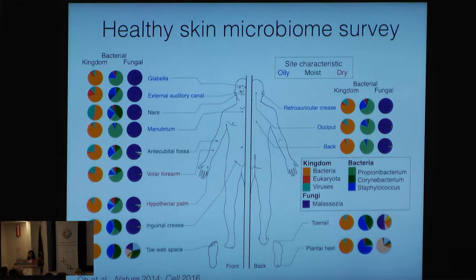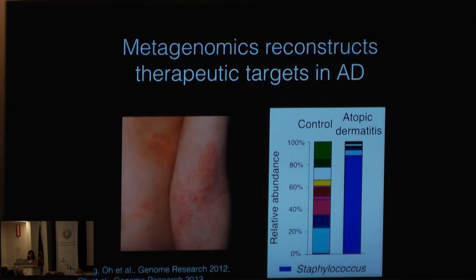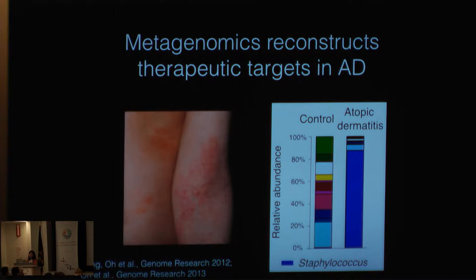The consensus pie charts show the different viruses, fungi, and bacterial species at each particular skin site. One of the striking findings about the healthy skin microbiome is this very strong site specificity, where the composition as well as the function of the microbial community is really strongly driven by the physiologic characteristics of the skin — whether it's an oily site like our face or torso, moist like our feet, or dry like our hands and forearms. You can see just by eye the heterogeneity in the composition of the pie charts. When there's skin disease, we see a very significant shift away from these core characteristics of site specificity.